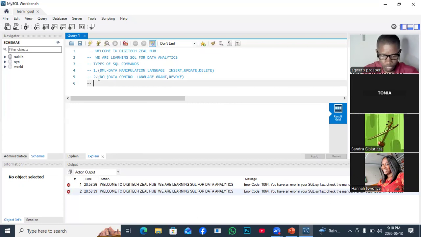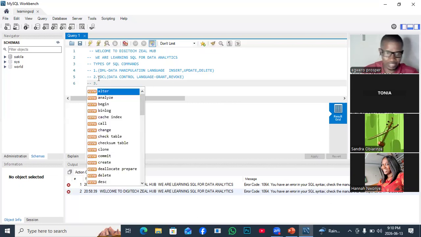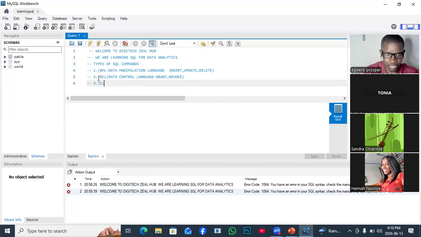Now, the third one is TCL. All these are types of SQL languages you need to know. The full meaning of TCL is transaction control language.